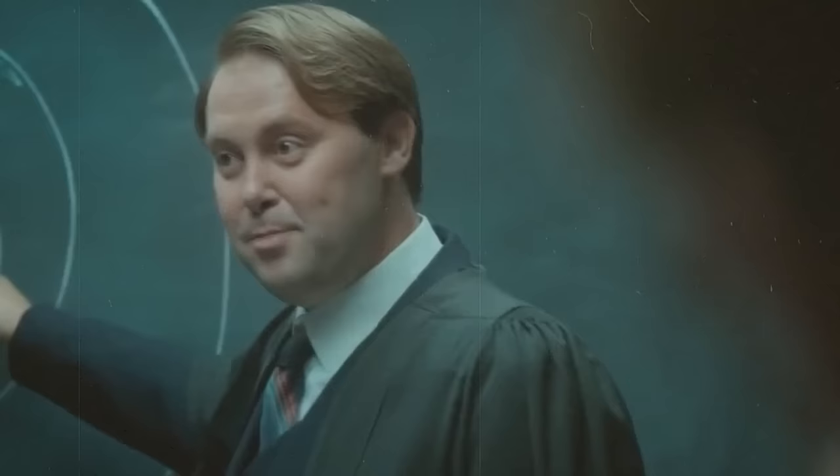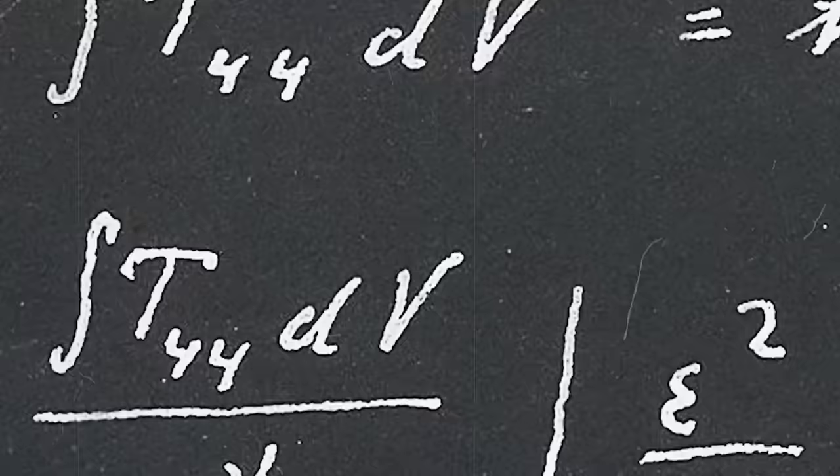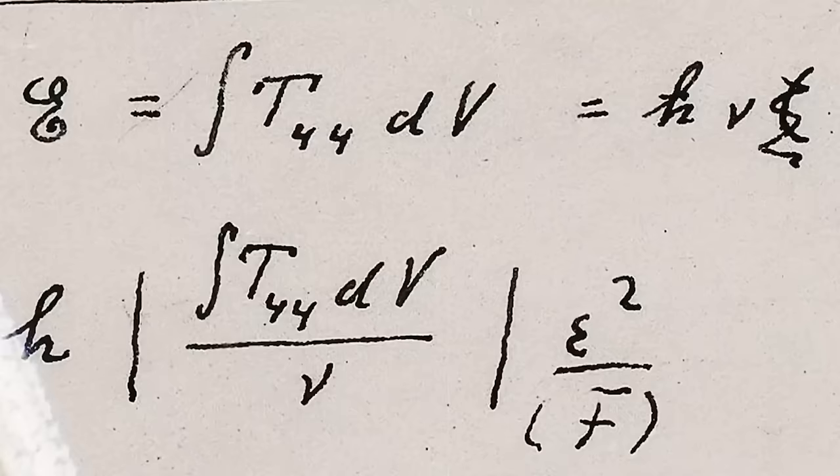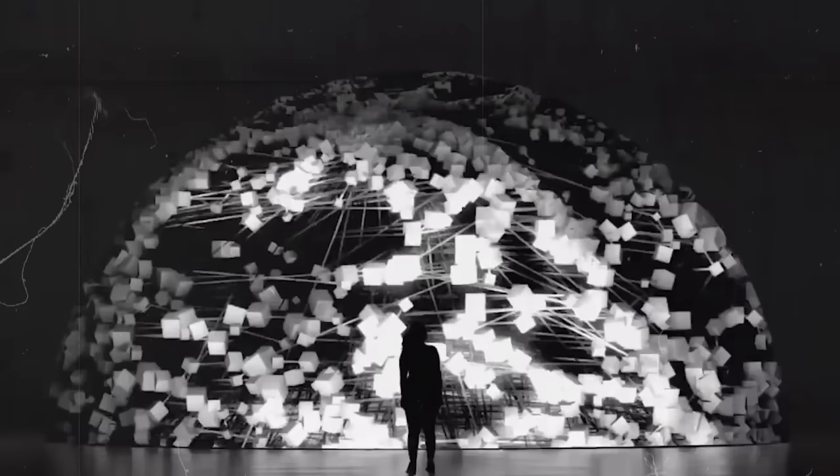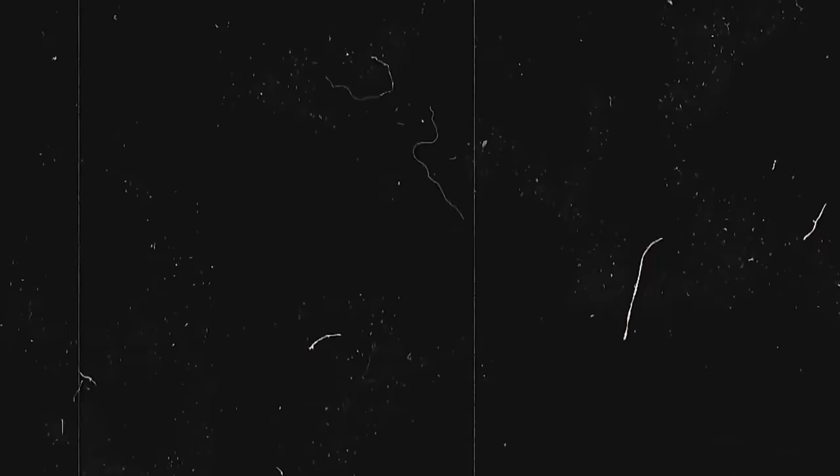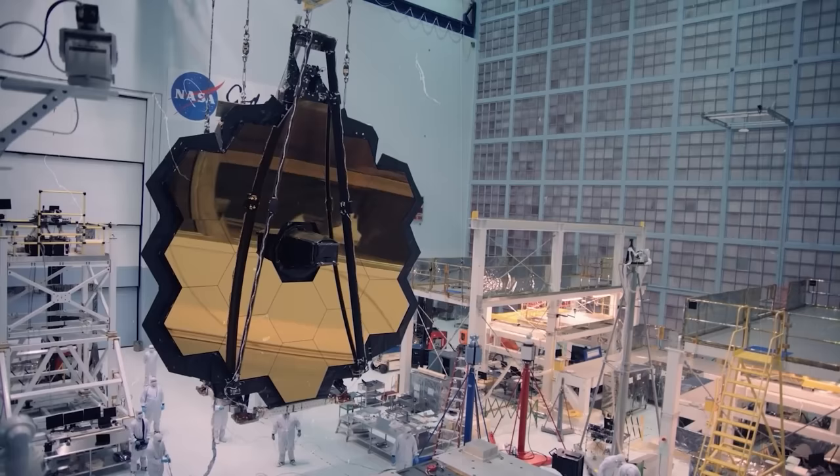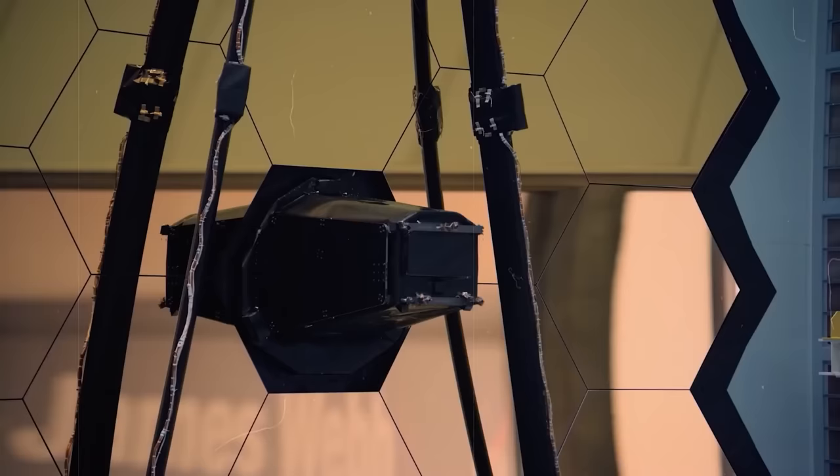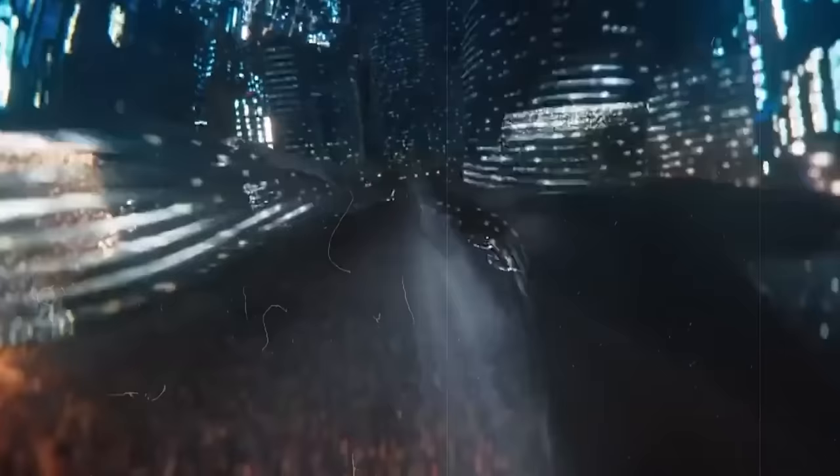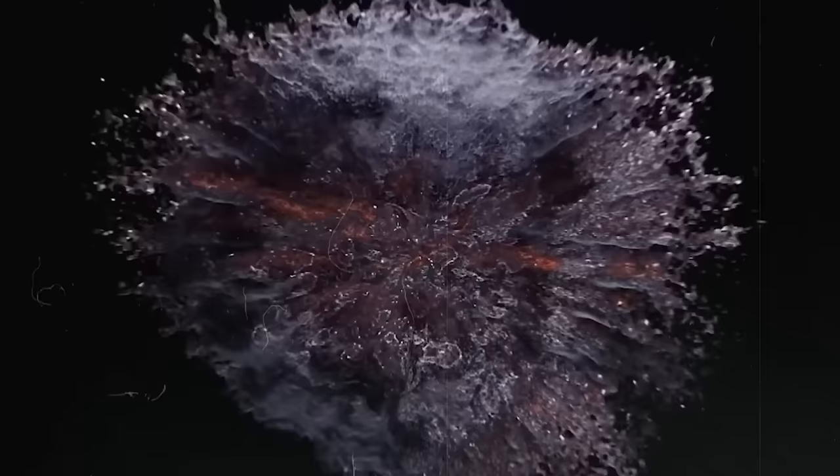The James Webb Telescope is one of the major wonders of science. Ever since its launch, not only have astronomers and cosmologists benefited from the immense data JWST has collected, but even regular curious folks around the world have enjoyed the high-quality images it has captured. Now the telescope has broken another record, capturing a real image that allows us to see things the way they were before the Big Bang. What did the James Webb Telescope capture this time? And how did scientists interpret this data? Join us in this video as we explore James Webb Telescope's first-ever real image before the Big Bang.